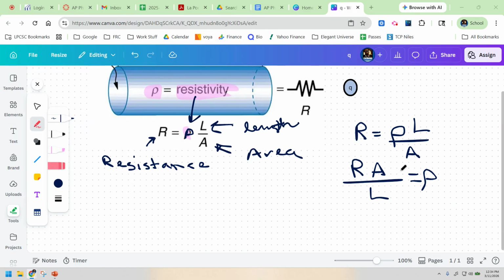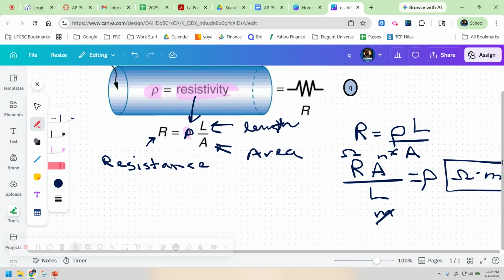The reason it's meters, remember that resistance is, and this unit is ohms per meter, because this is meters and this is meters squared, right? Those will cancel. This is meters, right? So this is like ohms, this is meters squared, and then this is meters. So one of these meters down here will cancel one of these meters, and this is our unit for resistivity. Okay. All right, moving along.